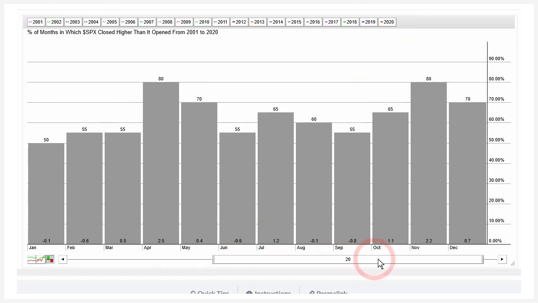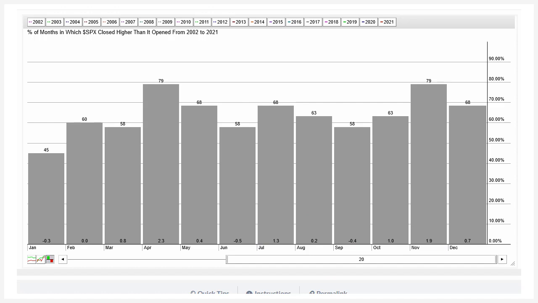So I'm going to look at the last 20 years, and we can see here what I like about this StockCharts one is it gives you the percentage of months that actually closed up or down. And that's that number there at the top. And we can see right away the two best months are April and November by far. 79% of the time, these months close higher. And you can see here is the average gain over those 20 years. So on average, November was up 1.9%. And April was up a whopping 2.3%.